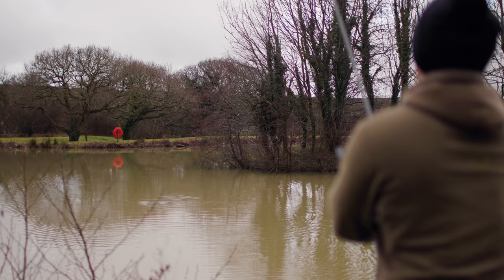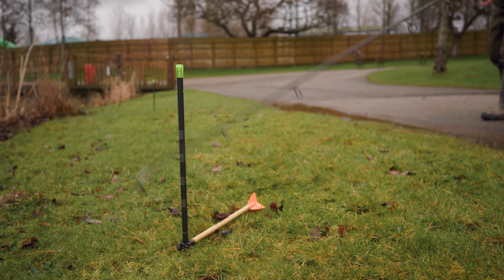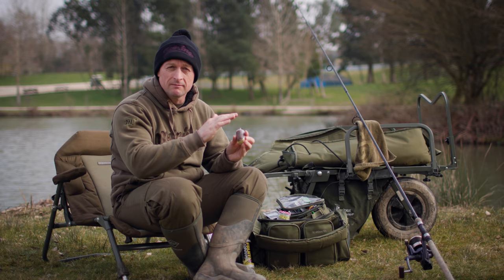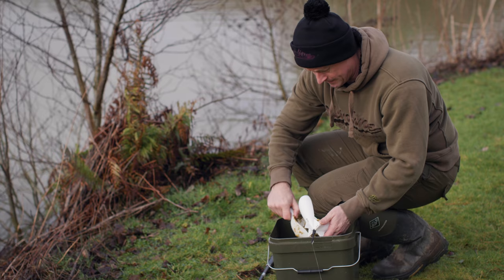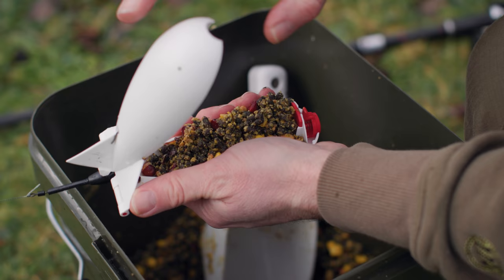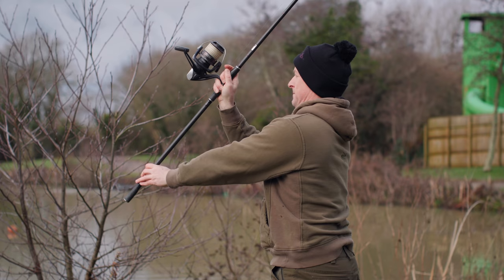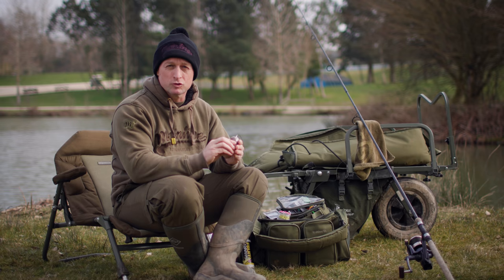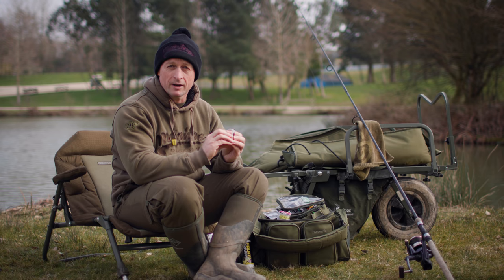That also allowed me to bring the marker rod and do a bit of plumbing. I learned that most of the lake was pretty clear on the bottom with little gravelly areas, and an average depth of three to five foot. The great thing was doing all of that a couple of weeks before fishing — not scaring the fish, allowing them to settle after the bait and casting was done. Winter is the perfect time for those recce-type trips, and it certainly worked today because the solid bags went straight away.